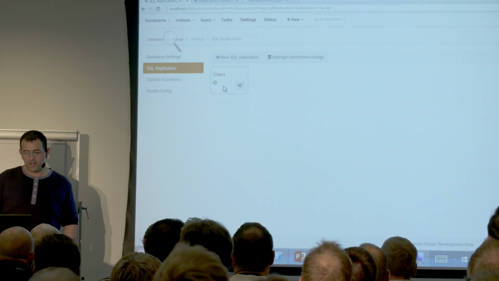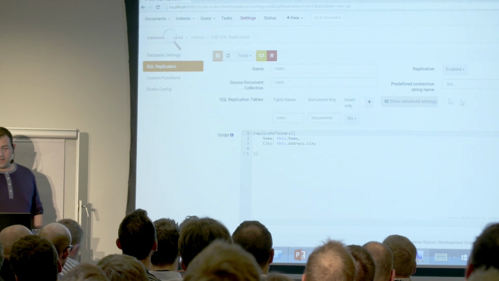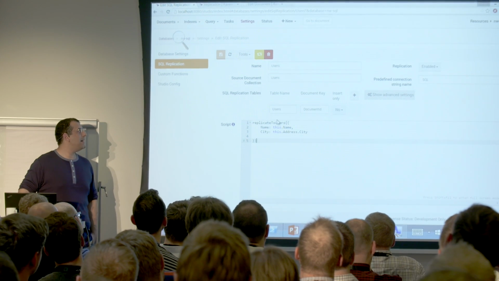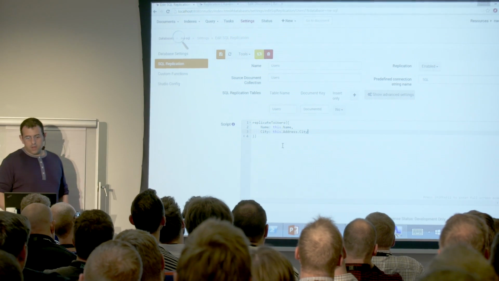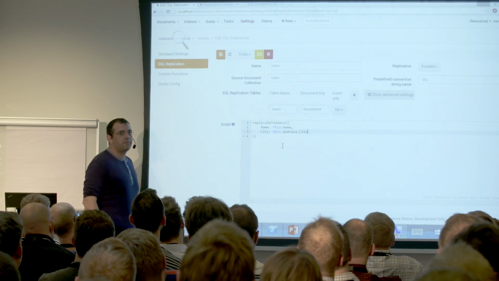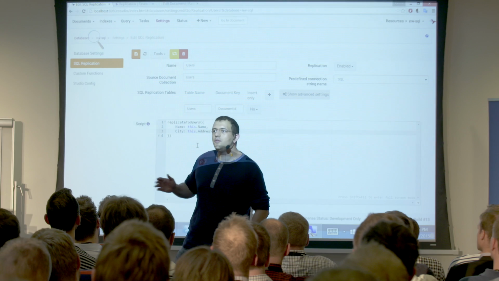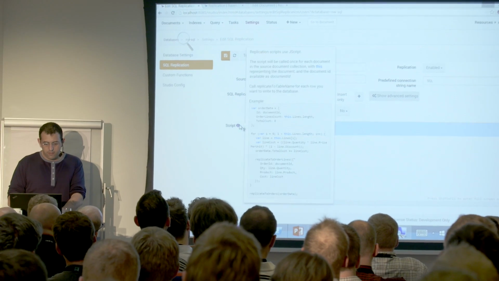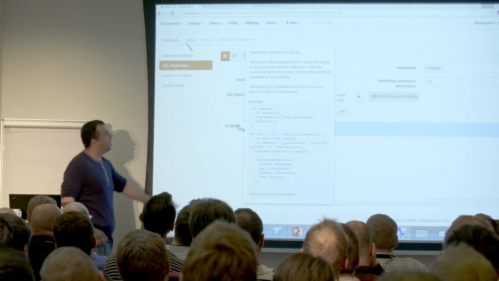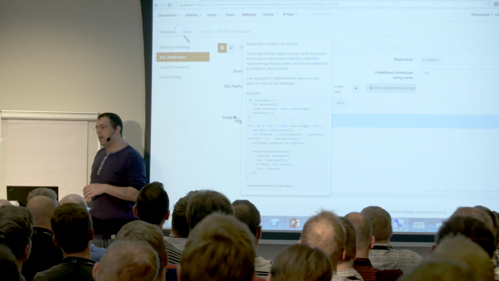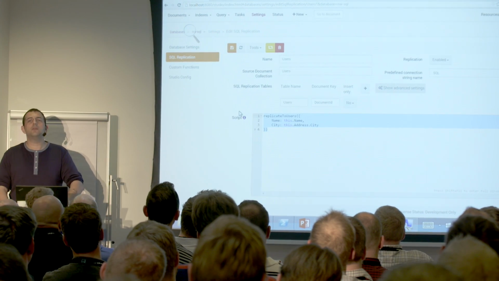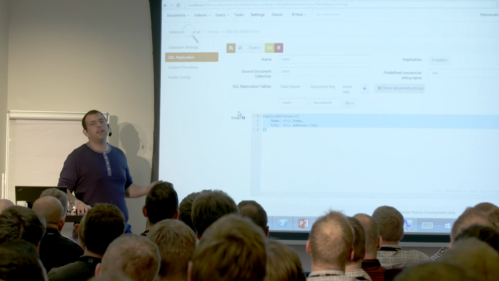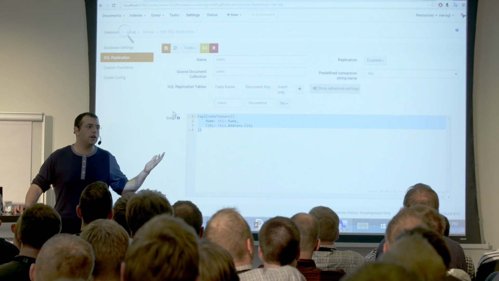So RavenDB has something called SQL replication. And we specify a connection string. We say that all of the users collection go to users table with that. And now we replicate it in here. This is basically just a JavaScript script that specify the transformation from RavenDB documents into various tables. In this case we have only a single table. We can also have more complex stuff, as you can see here with orders and order lines and stuff like that. And the idea here is that typically a single RavenDB document is represented by many rows in a relational database. So this gives you the freedom to write to RavenDB, do all of the work, and then do all of the usual reporting in the standard relational pattern.